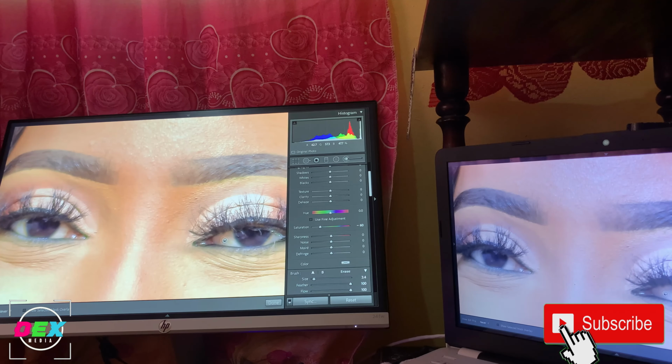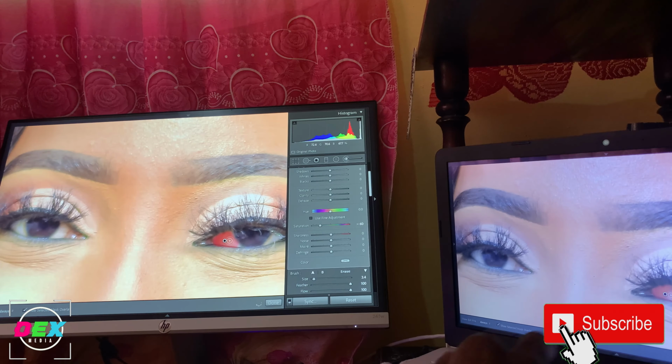So you keep on rubbing. There's also an easy way to make sure you're rubbing the right way. You can click down at the bottom right here, Show Selected Mask Overlay. As you can see, the red parts are the places getting the effect. So all of this here is going to get the effect.